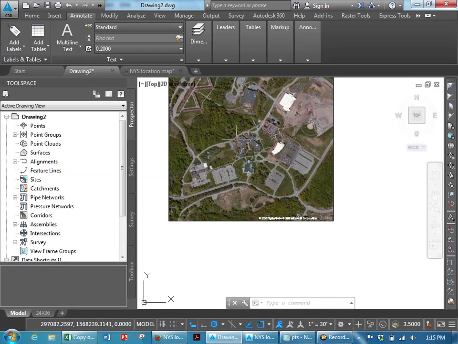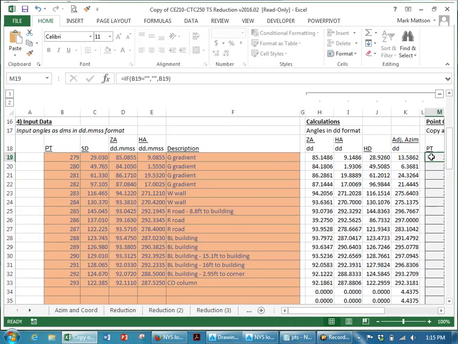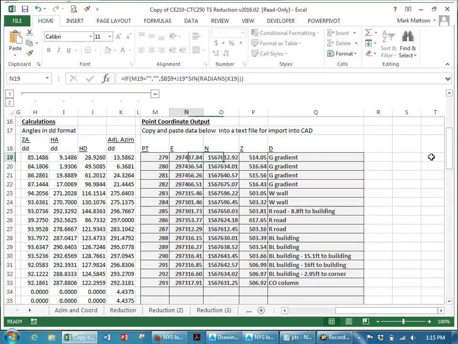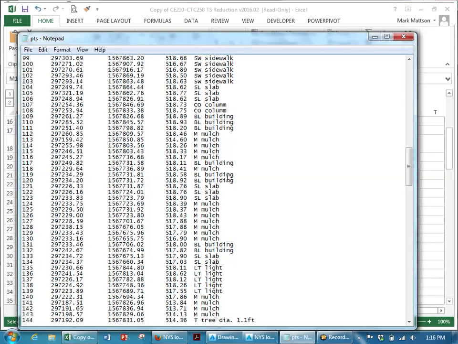Step two, right? You have to bring in your information. So here, again, in your tool space that'll open in CAD, I'm going to right click and create points. What I've already done is take all my points, meaning these are the points that are output. This is in point, easting, northing, Z for zenith or elevation, Z-axis, and D for description. So PENZD format. I take all these points, they're all set, copy and paste data below into a text file for import to CAD, right? So I've taken all these, copied them, put them in my text file.